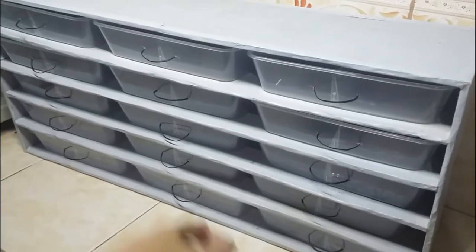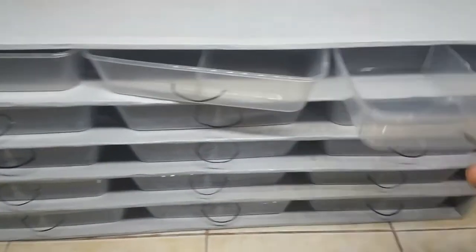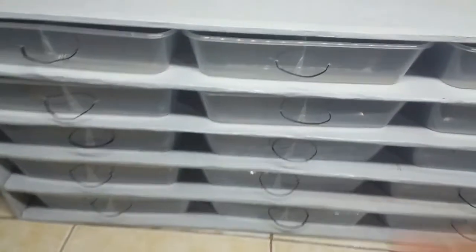And that's how I make this cheap component drawer. What do you think about this project? Comment down below. I know that one would just buy a readily made one, but why not make it? This is only applicable though if you have time.